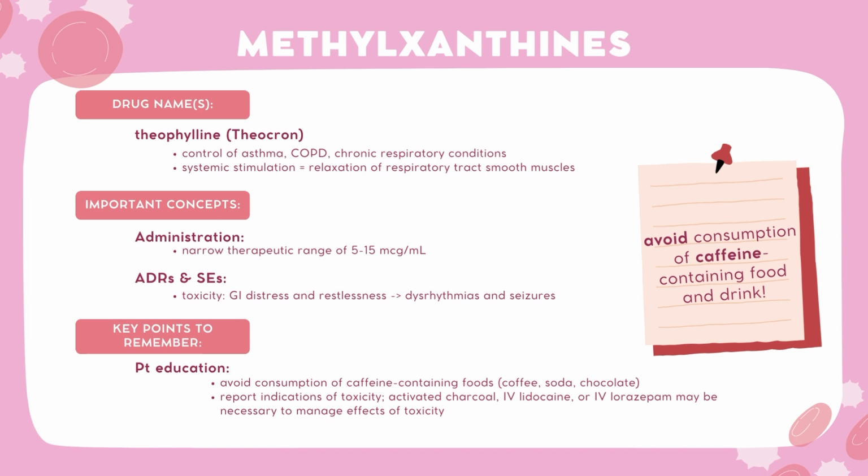Theophylline is a medication indicated for control of asthma, COPD, and other chronic respiratory conditions. It provides systemic stimulation, relaxing the smooth muscles of the respiratory tract. However, this medication does have a narrow therapeutic range of 5 to 15 micrograms per milliliter, and toxicity may result in GI distress and restlessness that can progress to dysrhythmias and seizures.